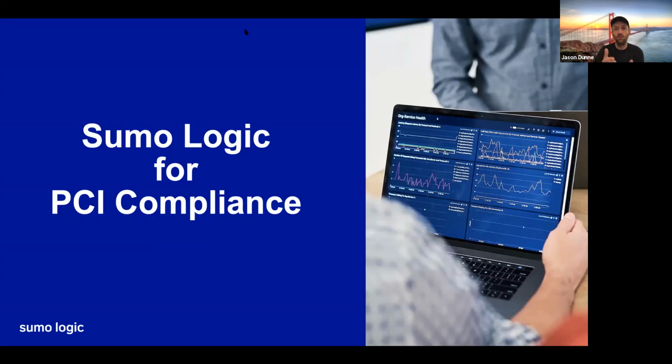We're really going to go more methodically through all 12 requirements and give you a sense of the process of how you can utilize dashboards, alerts, and queries to really improve upon your flow and accelerate that audit process. Let's just jump through a couple of slides and then we'll get live in the platform.